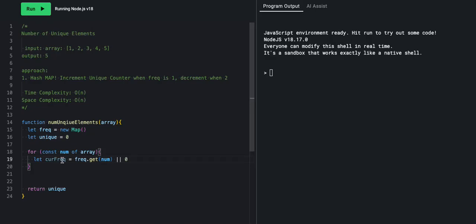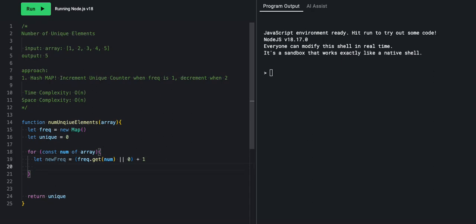And you know what we're going to actually do? We won't call it cur freq, we'll call it the new frequency. So we'll either get the current frequency or 0, and then we add 1 to it. We're doing this in order to do our check for the increment or decrement.